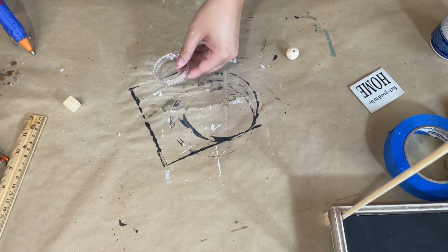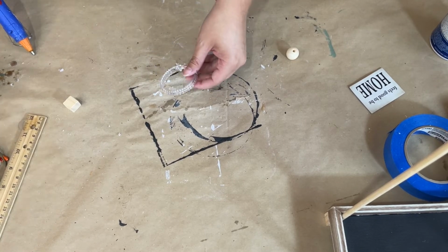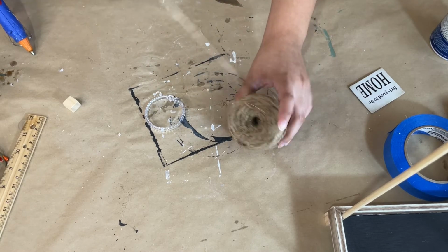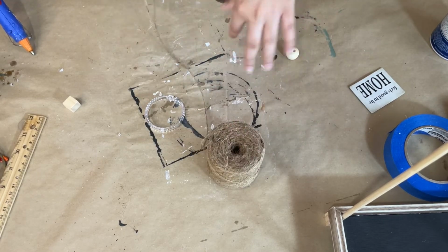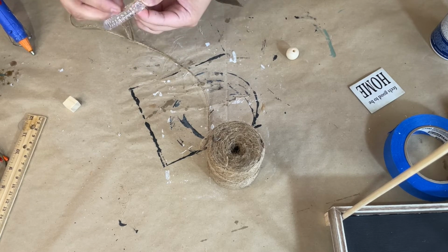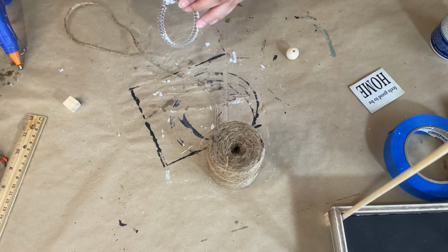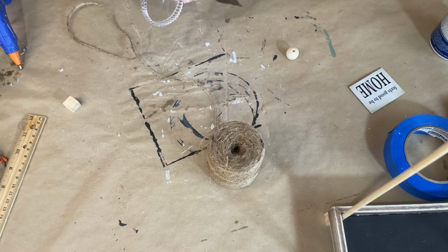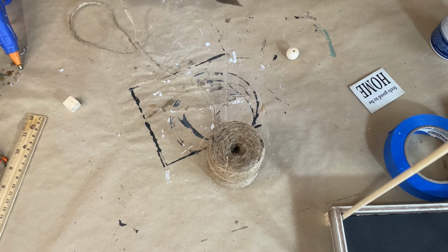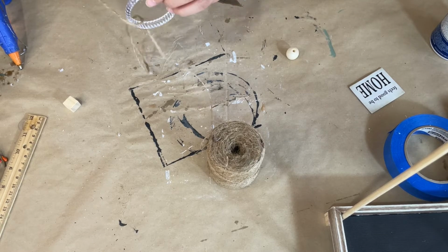And what I'm going to do is wrap the entire thing in some jute string. I was debating if I wanted to use the nautical rope, which is the thicker one that you can find at Dollar Tree, but I just decided to do jute string. And so I am going to place a little dot of hot glue to hold it in place until I wrap the entire thing and it is nice and covered in the jute string. And this is going to be a little handle for the top of the lantern. So I am going to glue this to the top of my lantern once it is finished.